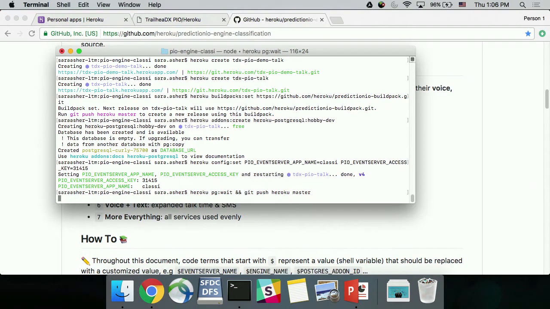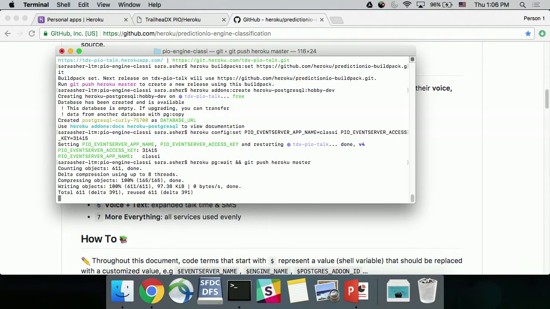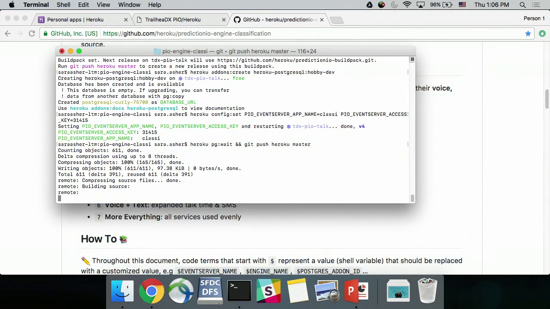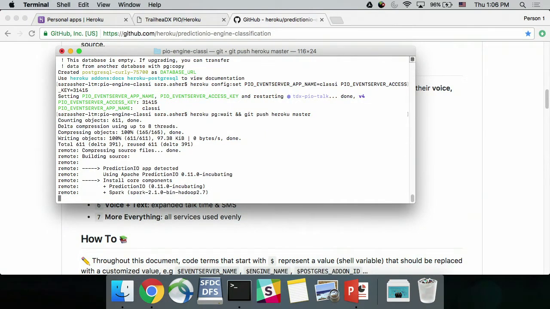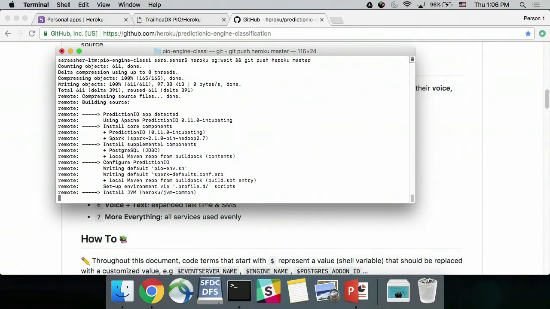We talked a little about a bunch of the different steps for using PredictionIO. You need to build your code, and then you need to train your model, and then you need to be able to deploy your server so you can get predictions back. Me pushing this stuff up is doing all those things at the same time. So I'm not going to sit here and watch this, though you're welcome to watch it.